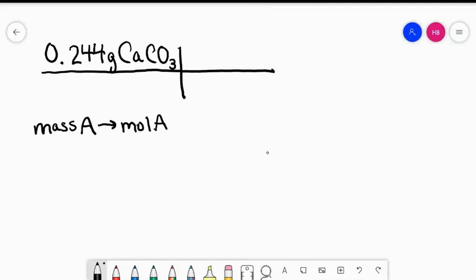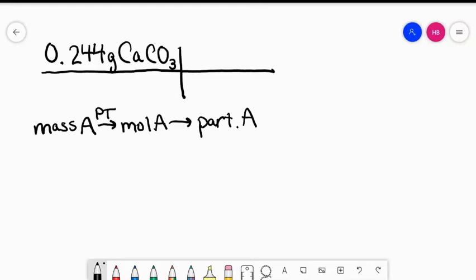And you'll see I can't go straight from mass to formula units. I first have to change it to moles of A. And then I can change it to formula units of A. That's in the particles box. You'll notice there's a bunch of words written in the particles box, and formula units is a type of particle or individual piece. I have two arrows, so I'm going to have two steps here. My first step is going to be to change mass to moles.